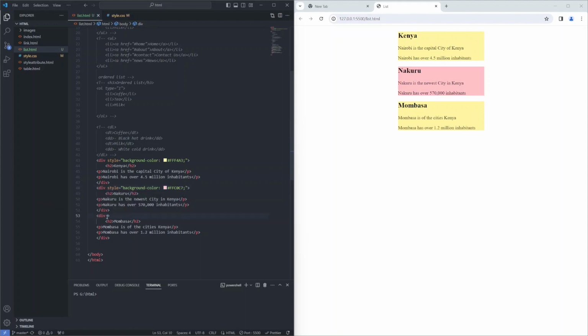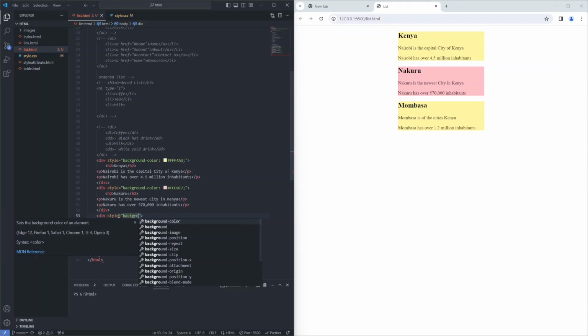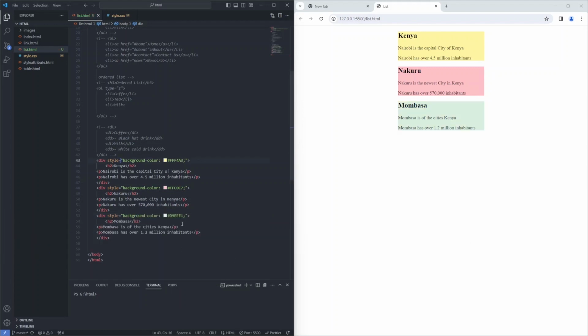And another div, we're going to style this div and let's give it a background color. Okay, we have used these colors to help us separate the multiple divs that we have. So you can see you can have multiple divs and you can style them the way you want.